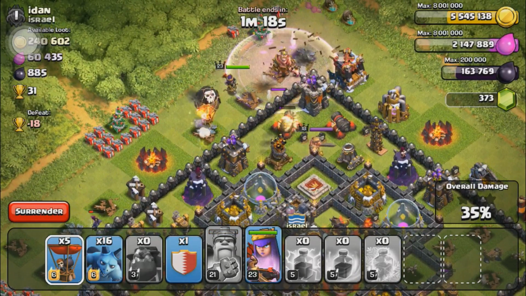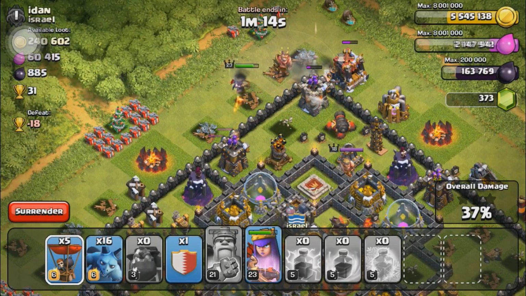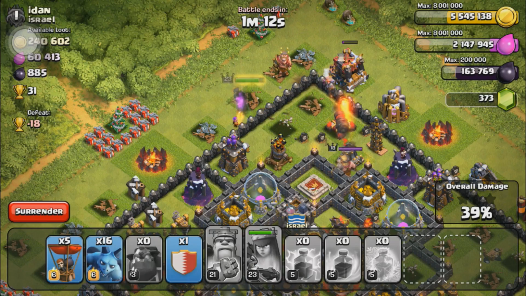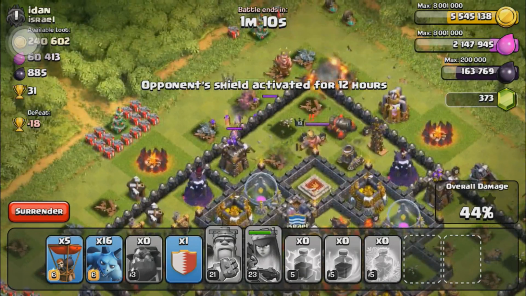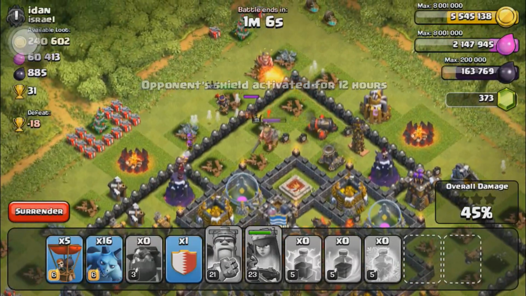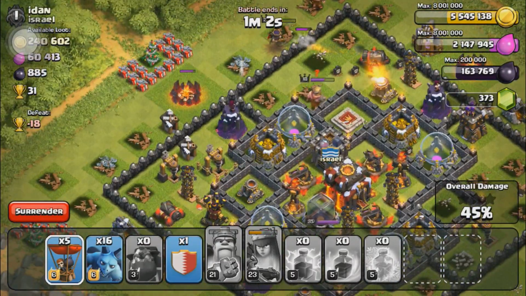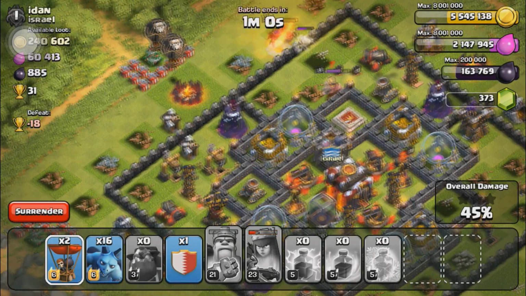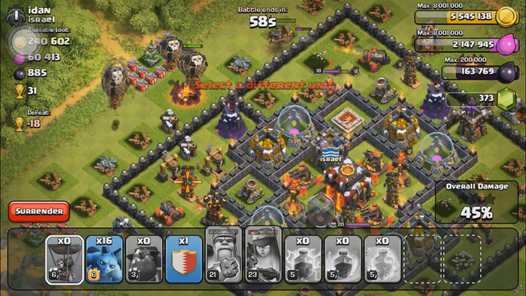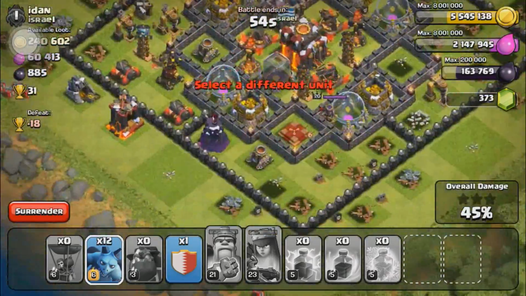And what I was hoping is that the queen would take out this archer tower or the air defense, or both. Looks like she's going to go ahead and take out that archer tower. Now she's going to press forward. I'm going to go ahead and use her ability. She takes out that air defense and the archer tower super quickly. Now we're up to 45%, and this is pretty much going to be an easy win from here. For some strange reason, I decided to drop the rest of my balloons. Kind of a waste of elixir looking back now.